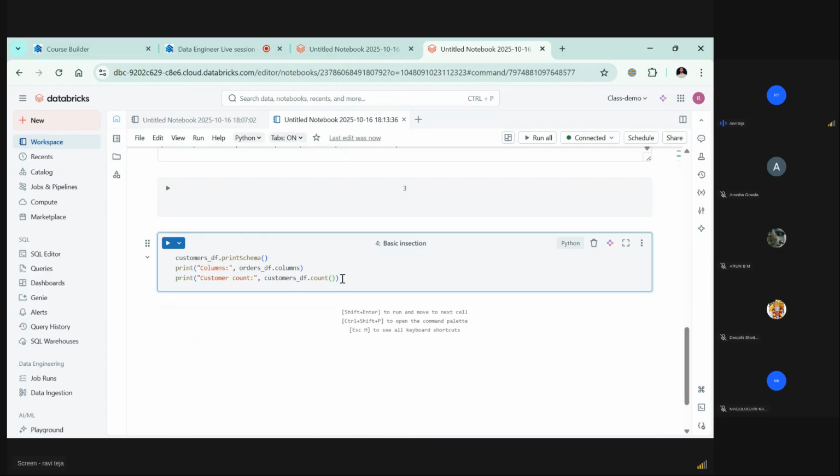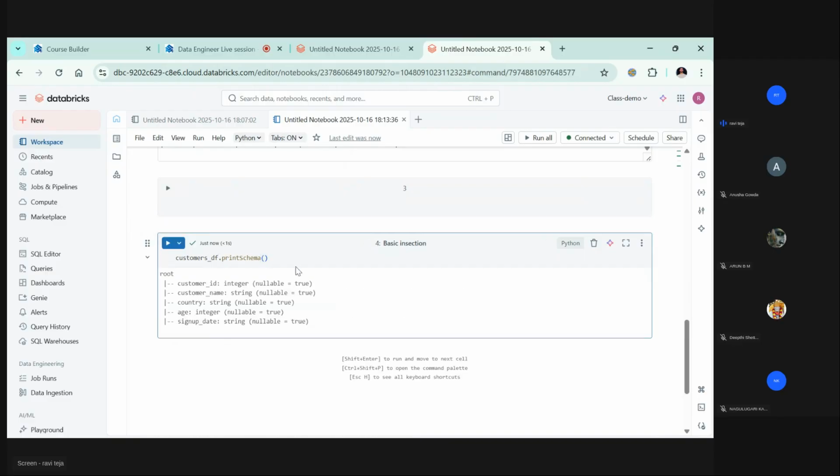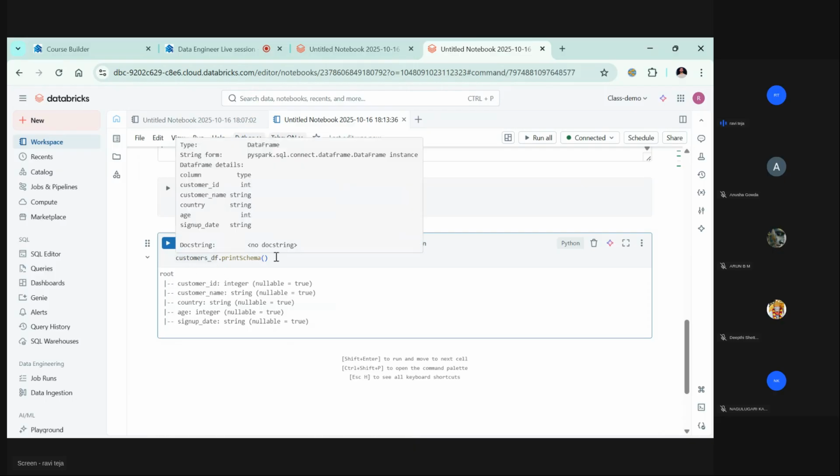But now let's see what printSchema does. Let's say you somehow got the schema from the data itself, and now you want to see how the schema looks. Then if you use printSchema, it will give you that. See, if you click on dataframe.printSchema, it will give you that.